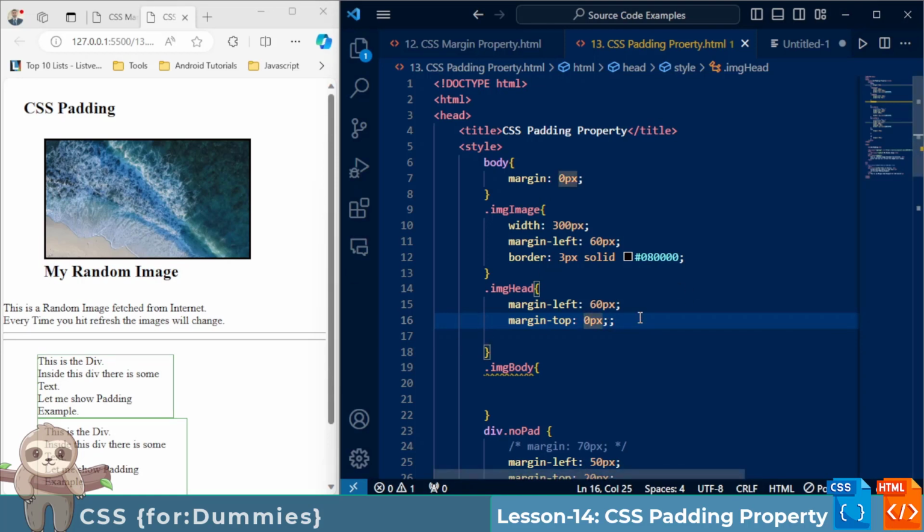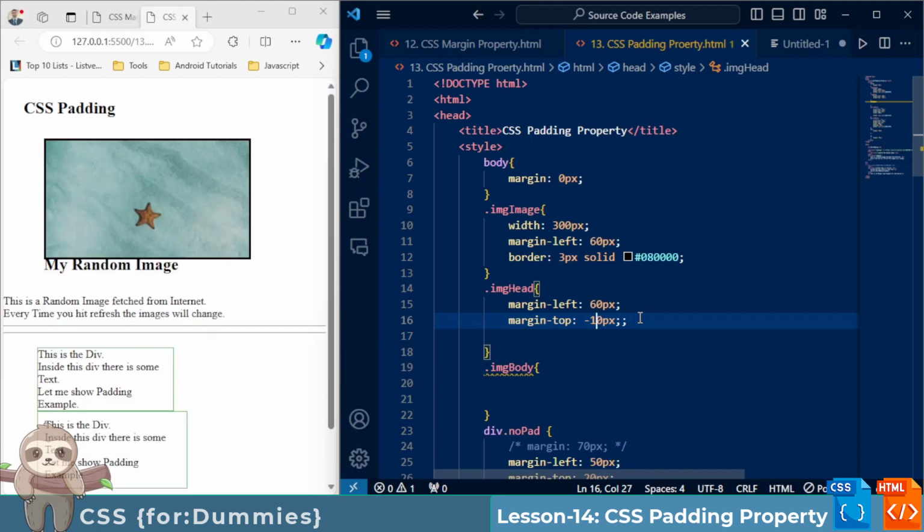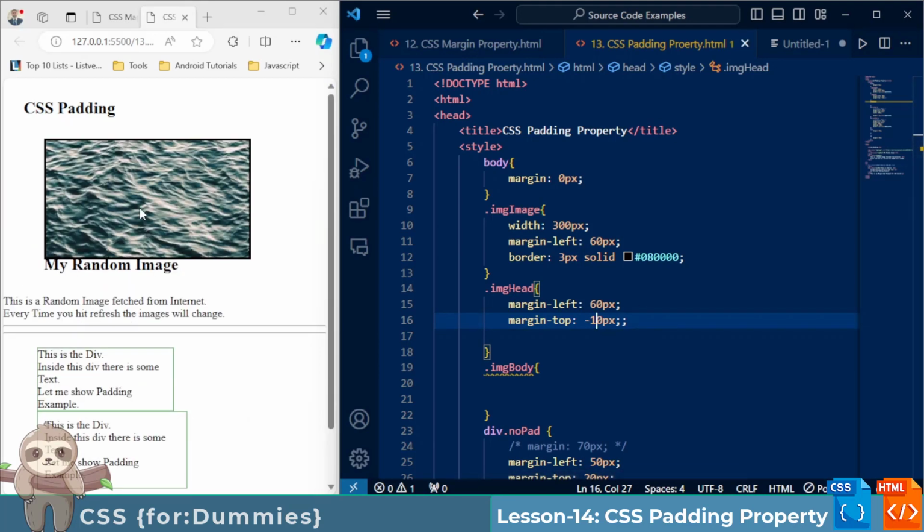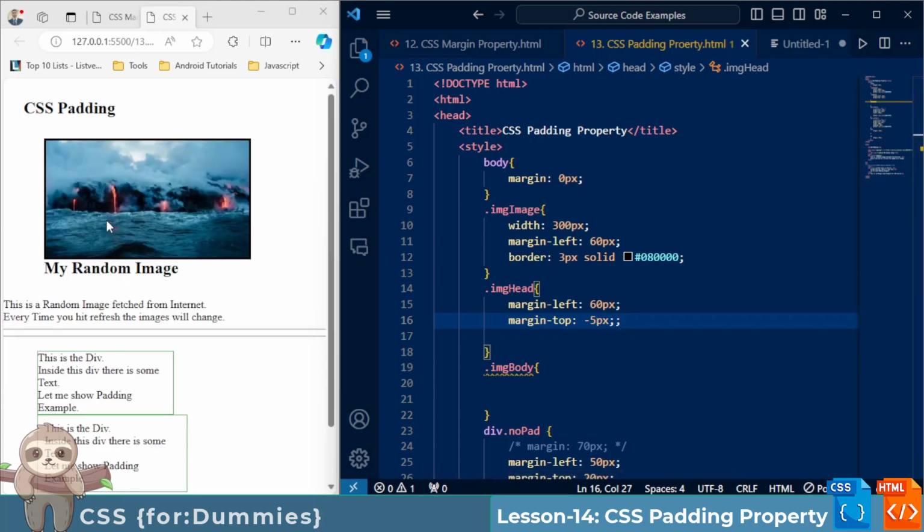Because I've specified it as 0 pixels, this basically means that I want it to be there. At a certain point, you can go negative as well. It's not recommended, but if you absolutely think that this component should be absolutely together, you can give a negative value as well. So sometimes, for example, -5 means that you just want a very little space. By default, even 0 will give you a teensy space, and you don't want that. In this case I can specify minus pixels, and now you see I have a very beautiful text appearing here.